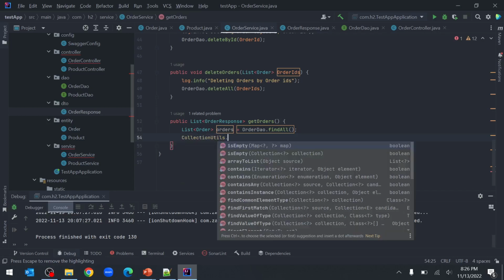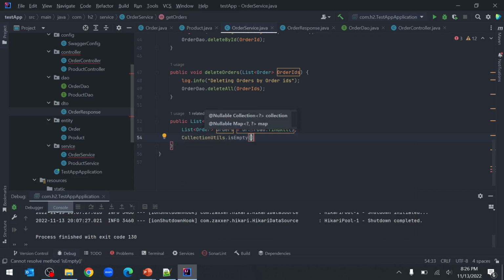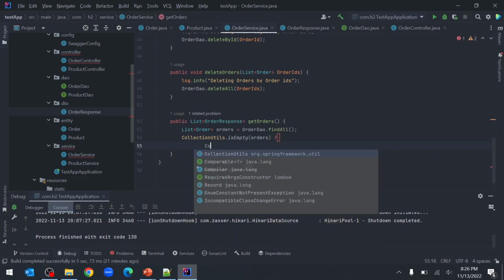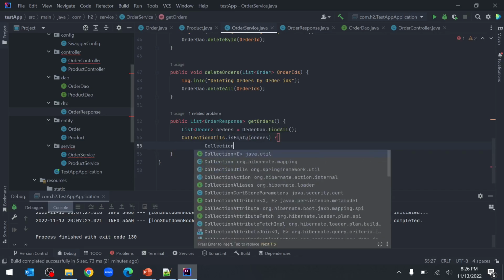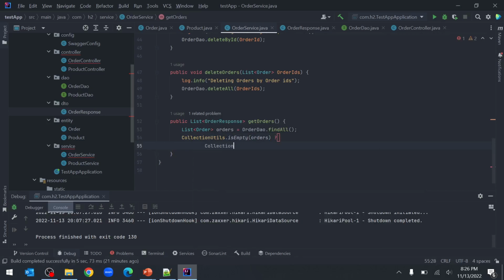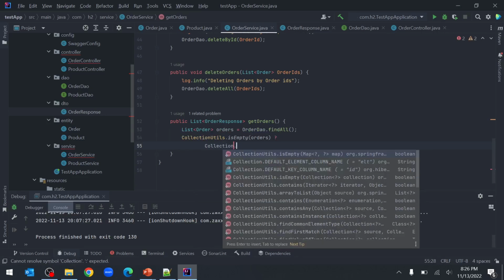Collection utils under Spring Framework is giving isEmpty method. We will make use of that to check list of order is empty or not. If it is empty, then we will return collections. We will return an empty list.